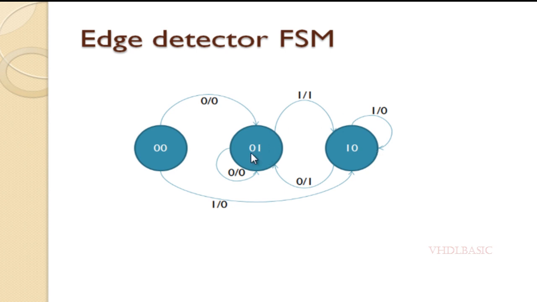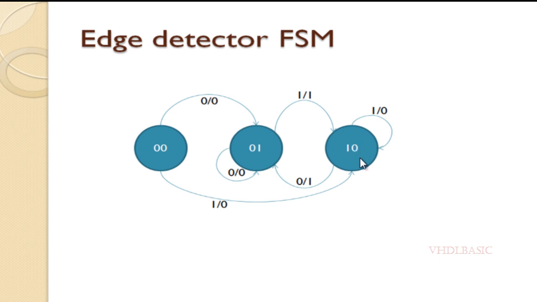In the rising edge state, it will wait for the signal to go high. When the signal goes high, it will move to the falling edge state, and the output edge detect will be set to 1. Likewise, if the input signal value is 0, it will stay in the same rising edge detect state. In the falling edge detect state, if it detects high in the input signal, it will stay in the same falling edge detect state, and the output will be assigned 0.